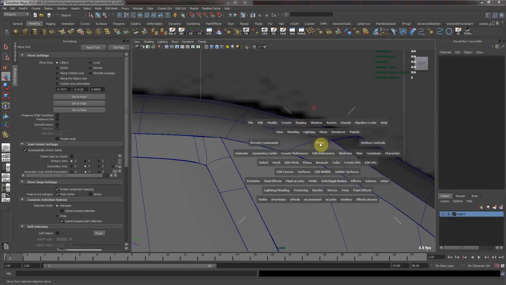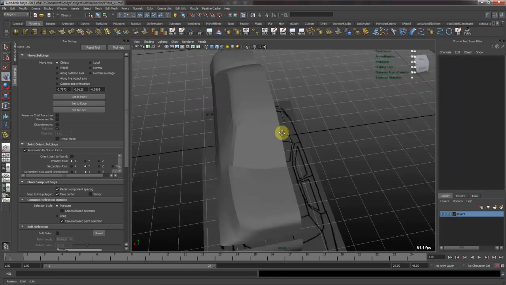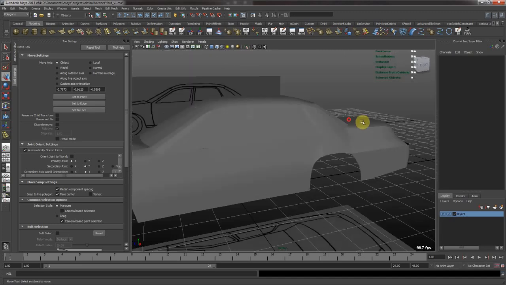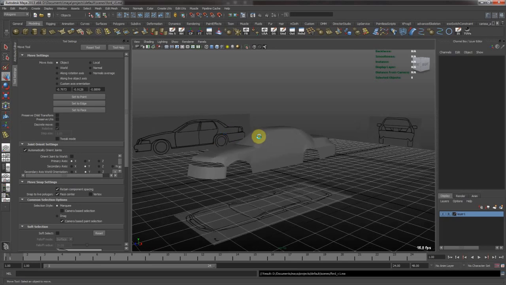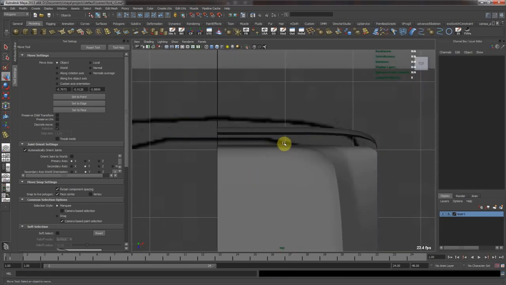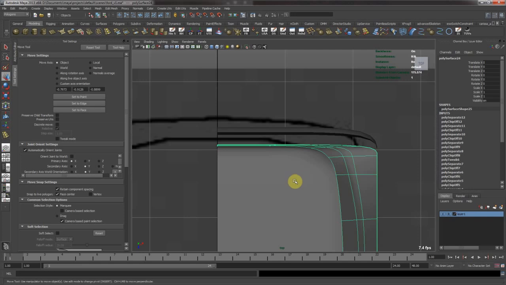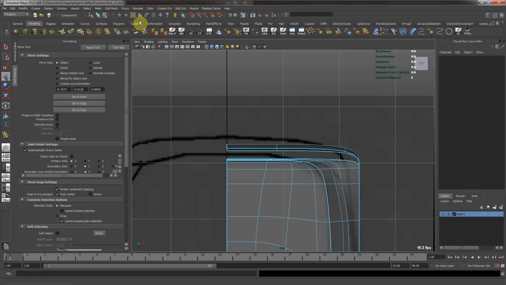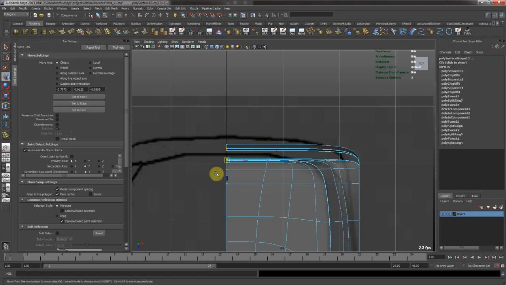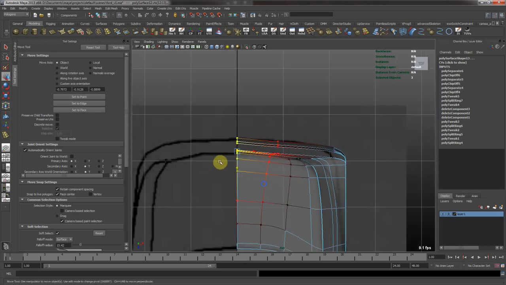Yep. That looks okay. And let's get back to the top view. And we see that we need to match this.